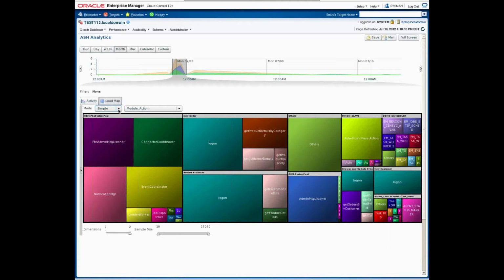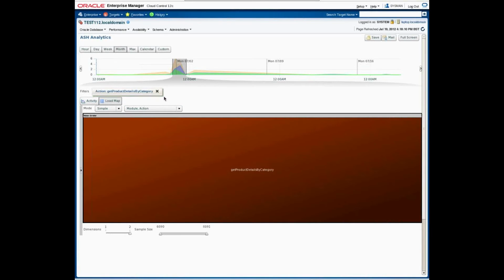Oh, sorry, something I should have mentioned here. If I click on Get Product Details by Category, I now get a filter on it. So again, all of the stuff that was available in the previous option, in the active sessions graph, is available here. Now clearly that's a bit of a stupid filter to pick because everything's Get Product Details by Category.